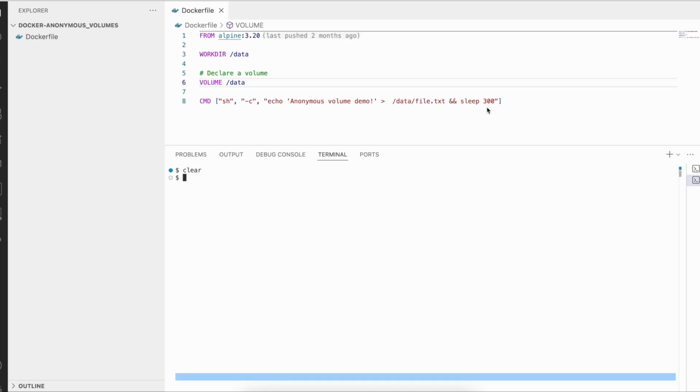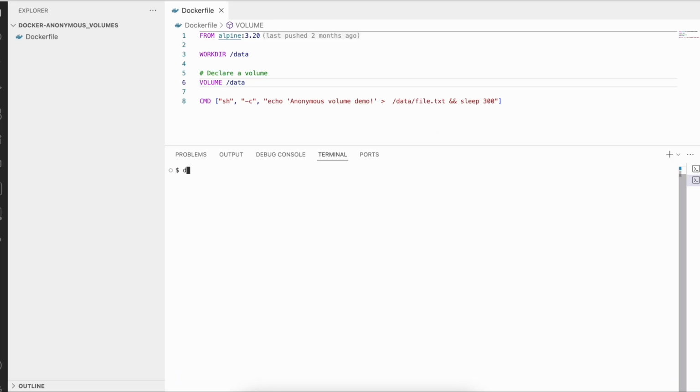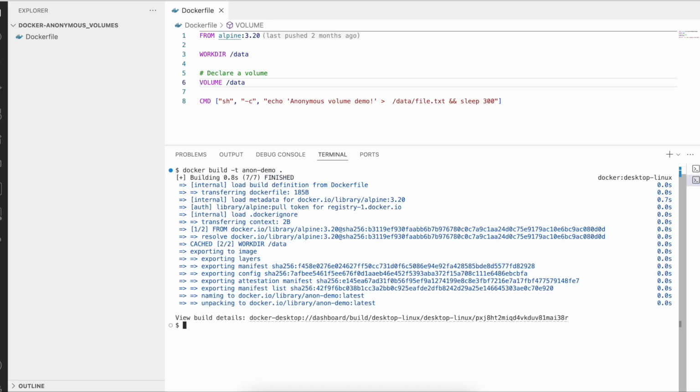So that's our Docker file. Now let's build the image. docker build -t, I am giving the name as anon-demo, and then a dot. Let's check docker images. anon-demo.